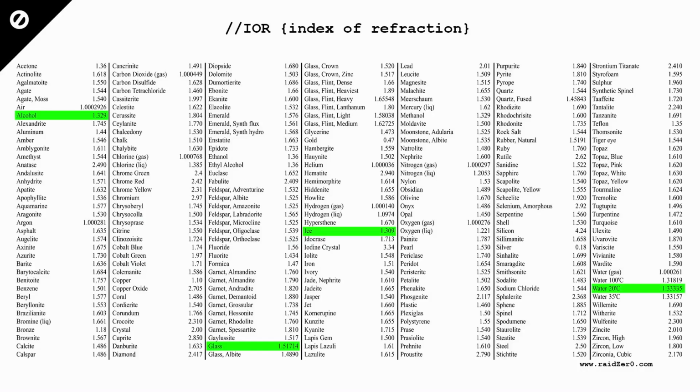So these are the indices of refraction that I actually use. So you can see alcohol, ice, glass, and water there. So this kind of chart can be piped into any kind of physically based render. I use this chart for any reflective or refractive surface, just for peace of mind, that I know I'm using the correct values, and that if it comes back from the client that the glass doesn't look quite real, or it doesn't look quite shiny, the way the glass is falling off, I can always say that we've started from this base of reality, and that if you want to push it, make it more reflective, more refractive, we can do, but just to let you know that we're actually moving further away.